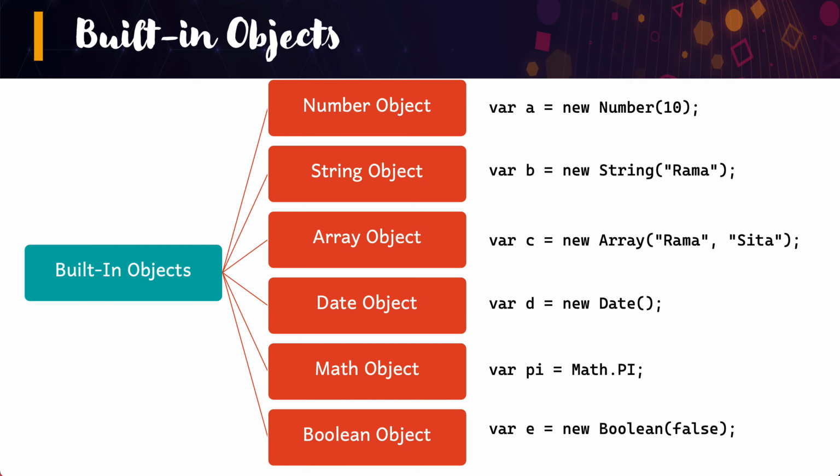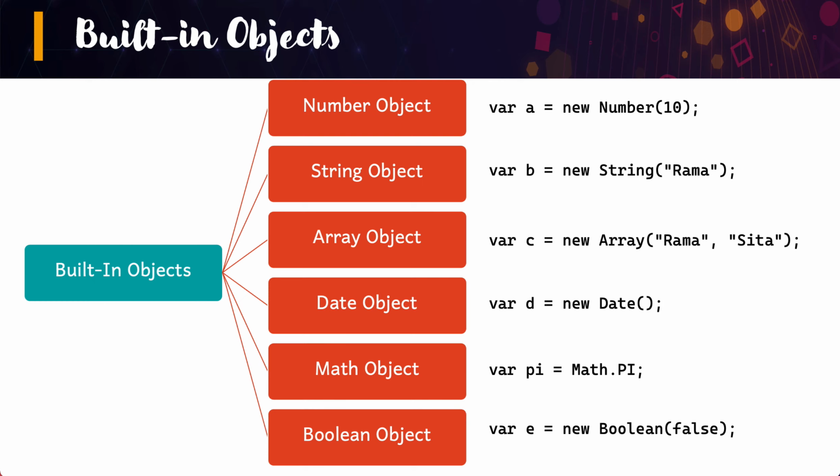Math object is one that you don't really want to reinstantiate. You don't use the new operator there. Rather, we use the math object to use a lot of member functions that are part of the math object to do the mathematical operations. You will see that in one of the next slides. And then there is a boolean object. You can create a boolean object using the new operator. As much as these are all the built-in objects, you can create a new object out of this using the new operator as shown in the examples.